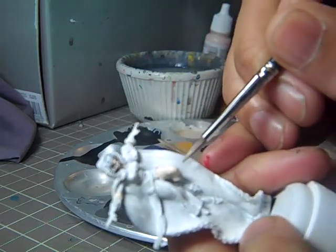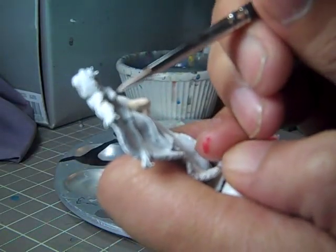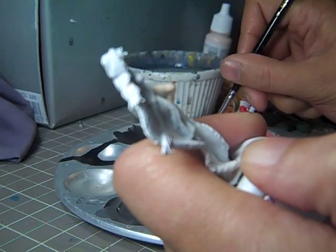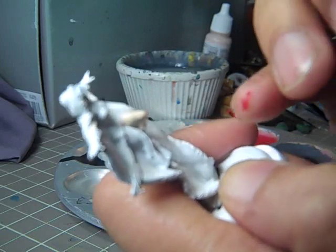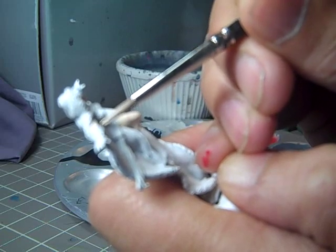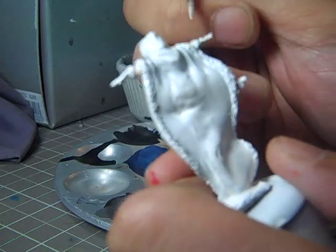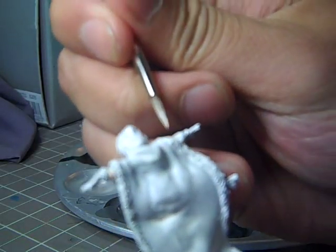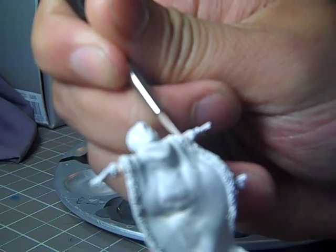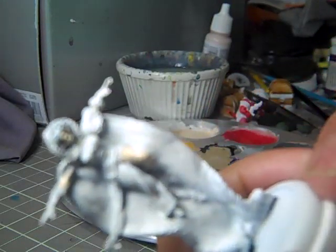Alright. So, base coat coming in. I'm going to let this dry. Normally, if I'm speed painting, while I'm letting this dry, I'm actually cutting the areas of clothing where clothing hits adjacent to the flesh. But we're not really speed painting today. Today, I just wanted to show you guys how I do flesh. Looks good. I'm going to let that dry and be right back with the wash.